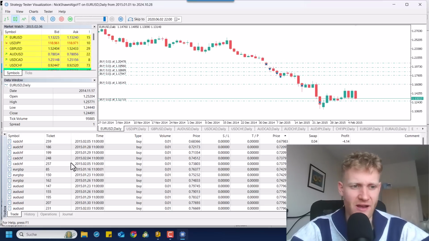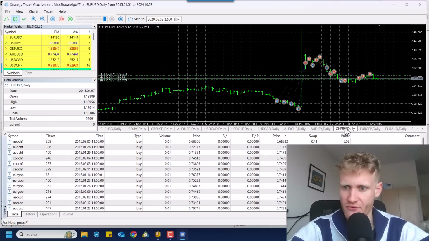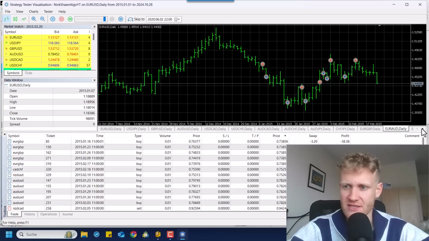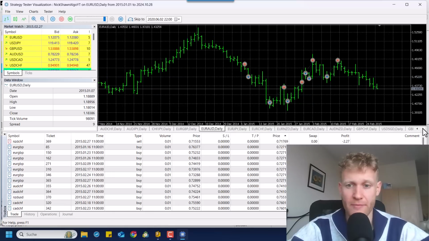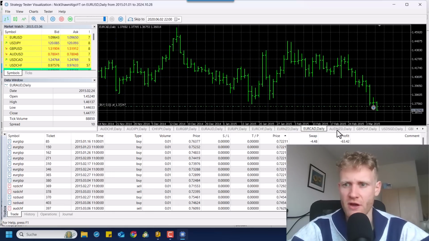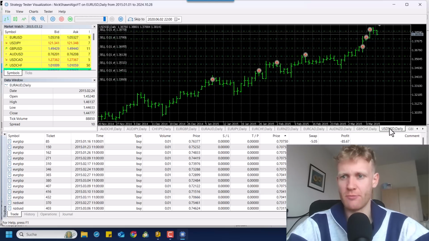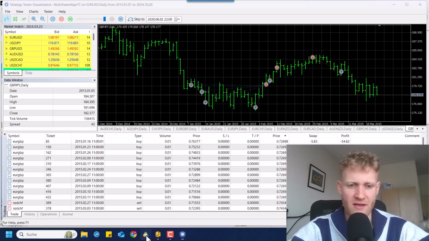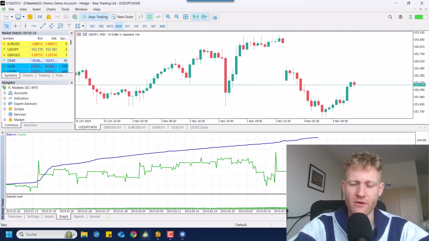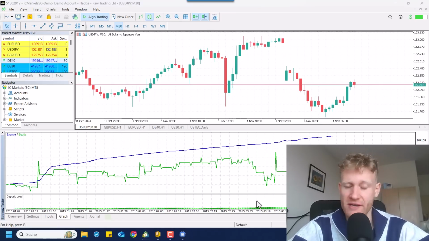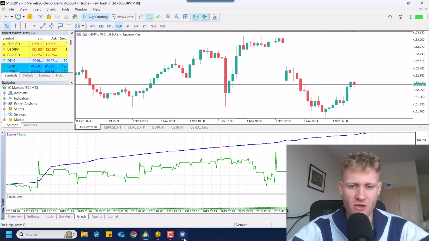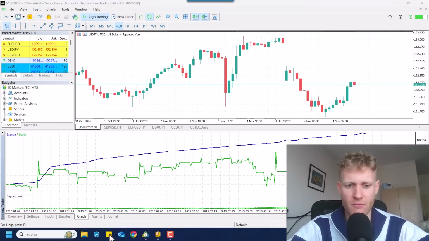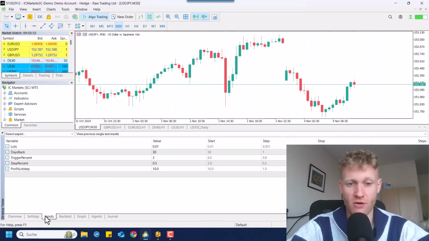So here you can see I now trade all of these different currency pairs here. So also all of the minor pairs. So if I go through all of them here, you can see as soon as there is a signal, a position will be open, and we use the same grid trading or dollar cost average trading approach. So the graph will look different, of course, now because we trade more symbols, but in general, we always see the blue line, which is the balance line, which is most of the time above the equity line, which is the green line.